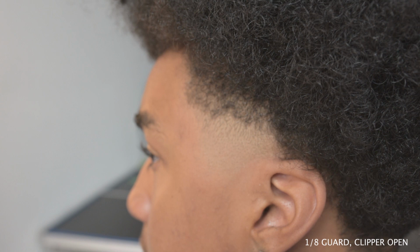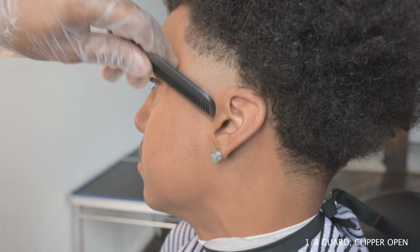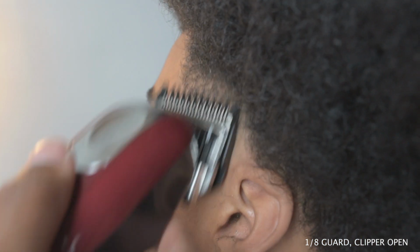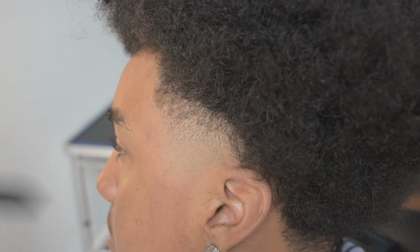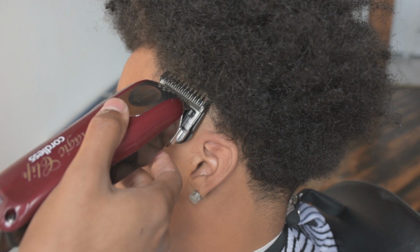next step. Now I got the 1/8 guard, clipper open. I'm gonna go up another 3/4 of an inch. I got another video on my page if you don't know the terms, open, close, and all the different guards. Watch the video on my page. I'm explaining all that. It's called How to Fade.